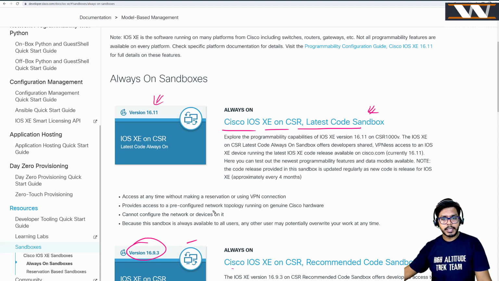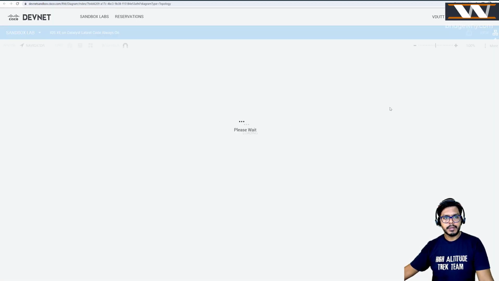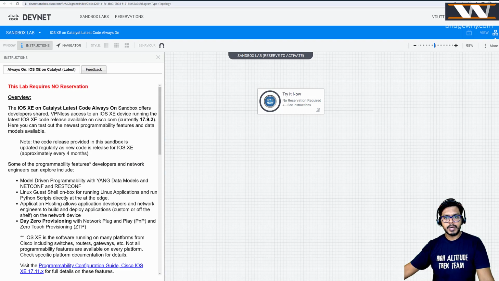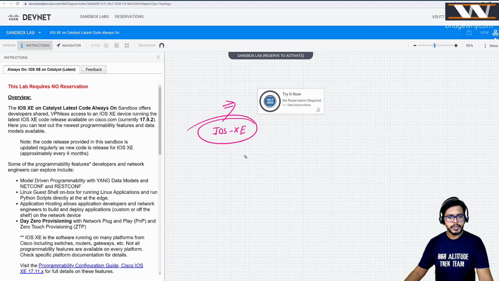So if you just click on it, interestingly, it is taking me to this page. Very, very interesting. It is saying that, guys, you have an iOS XE router available right here, which is running the latest code, 17.9.2. Here it is saying, right?